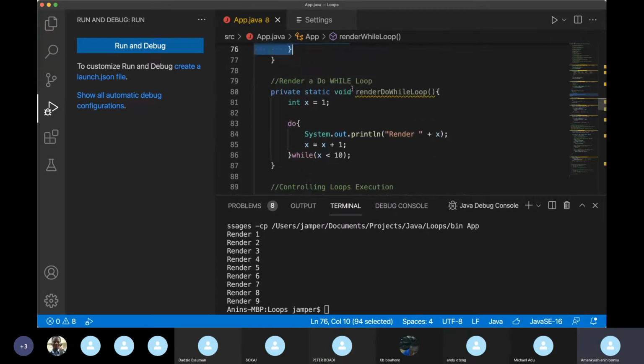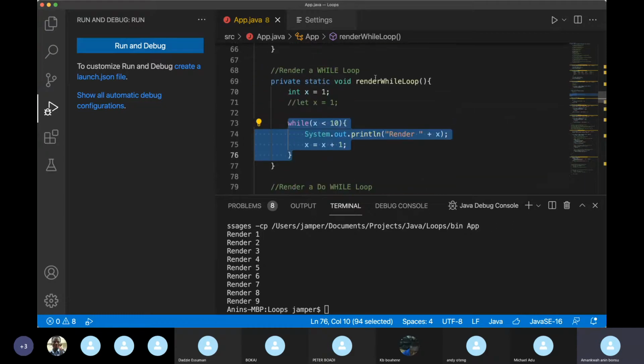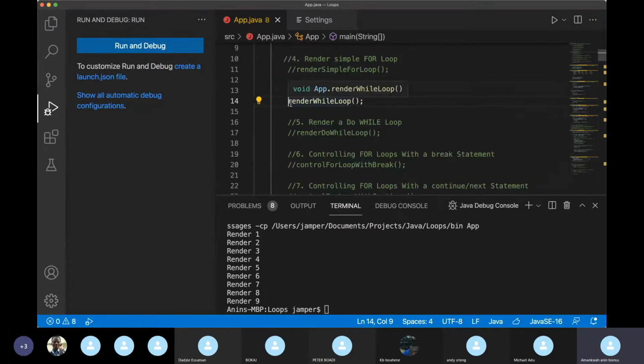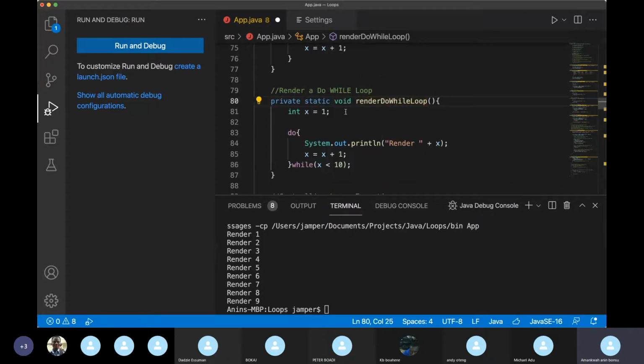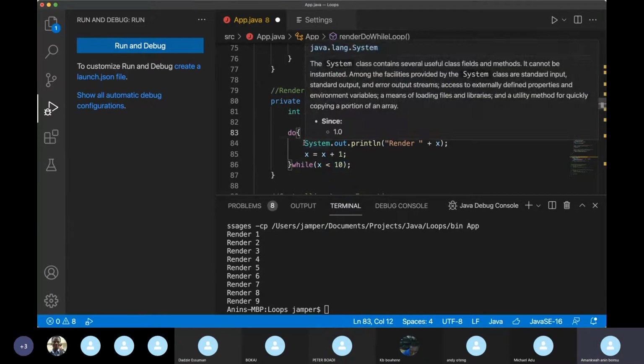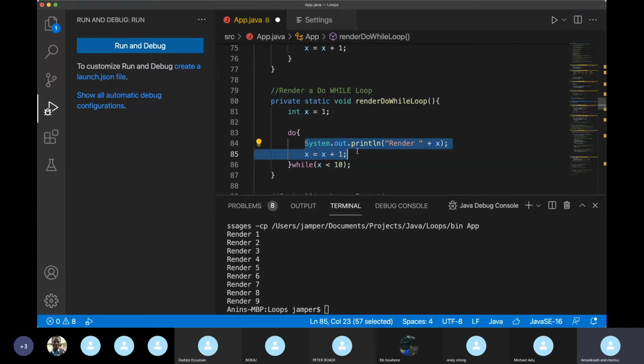Likewise, we can also have the do while loop. The do while loop renders the same thing as the while loop, just that with the while loop, a condition is checked before the program is run. But with the do while loop, it will first of all run the code in here, and then come and check the condition you've set here. So with a do while loop, the code can run at least once before it checks the condition.